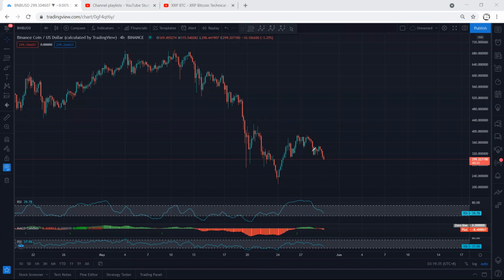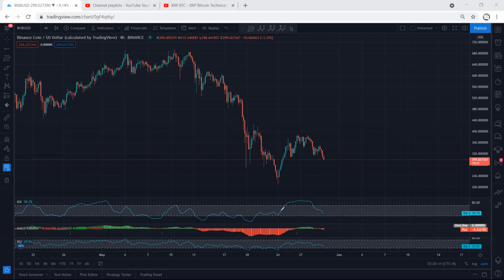Okay, and as we can see, we get the correction, the price drop. How deep can it go? As we mentioned, we can expect the price to even drop to 275. But whether the price can retest the previous low or not, we cannot confirm. Technically, we have this flat. If we refer to this one as a first flat, we can expect the price to drop and even retest 240. But since most of the charts follow each other, no, we cannot confirm with that. Right now, we put this one as a correction relative to this. That means if we want to look for trade, we will be more interested to look for buy. Anyway, still we cannot confirm.